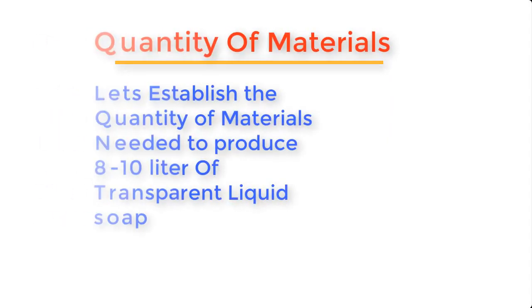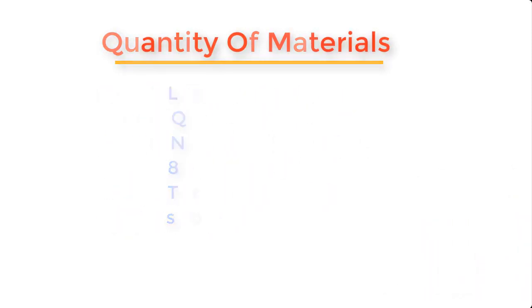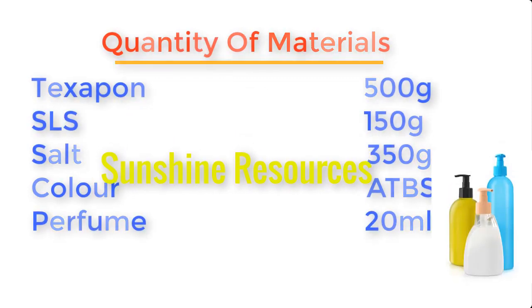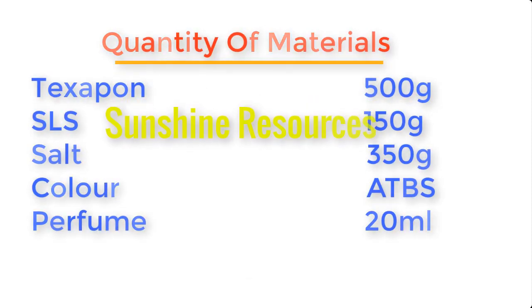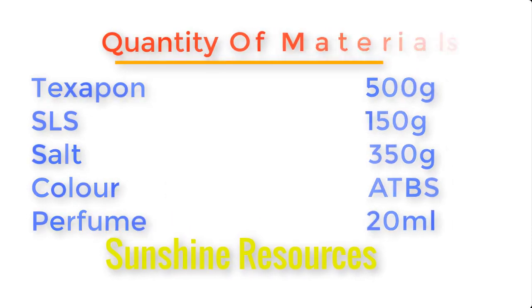Now let's establish the quantity of materials needed to produce about 8 to 10 liters of transparent liquid soap. Texapon, 500 gram. Sodium lauryl sulfate, also known as SLS, 150 gram. Sodium chloride, also known as table salt, 350 gram. Color, a tablespoon. And perfume, 20 ml.